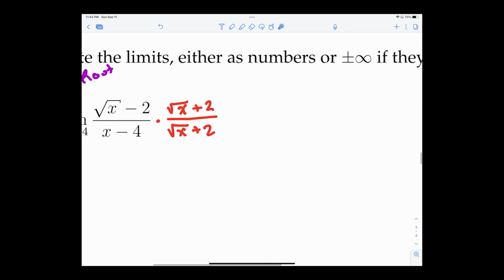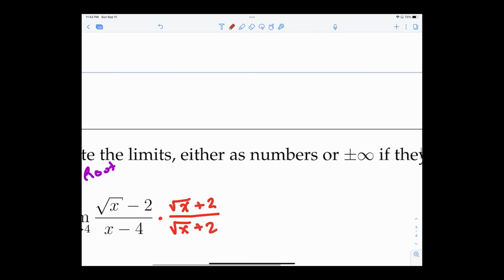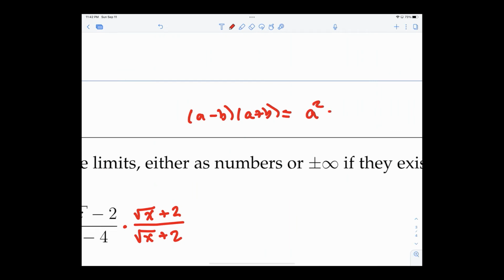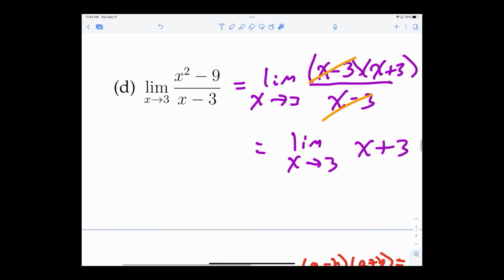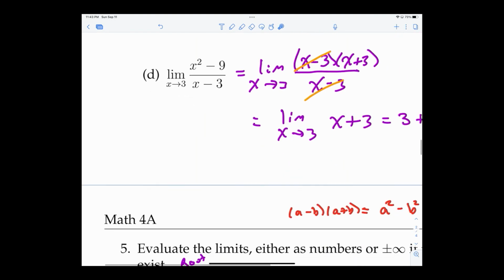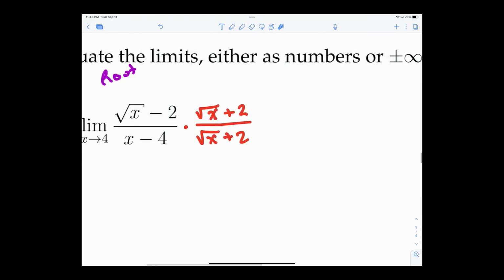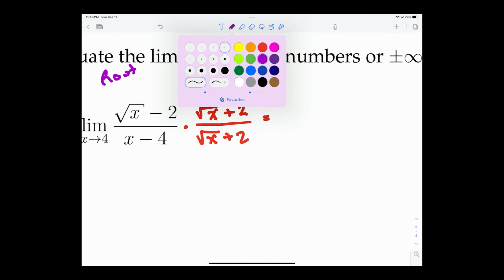And the whole point of doing this, remember, is that whenever you have an a minus b and an a plus b, you don't even have to think about it. You know the result is going to be a squared minus b squared. Actually, we just did the opposite of that up here, right? A squared minus b squared is a minus b times a plus b. So I know that when I multiply this out, I still have a limit here. Let me erase this, switch back to that color.